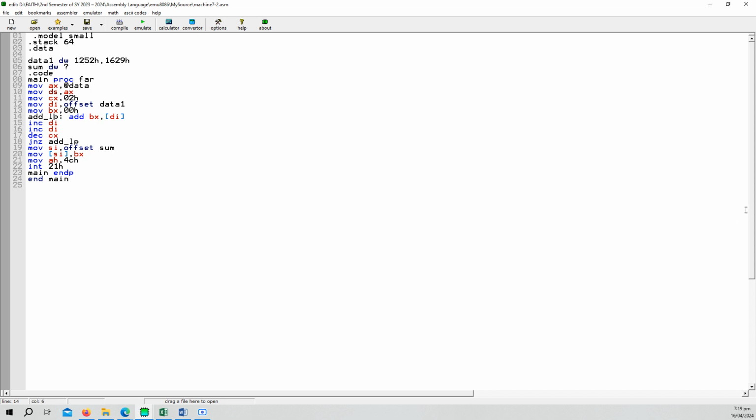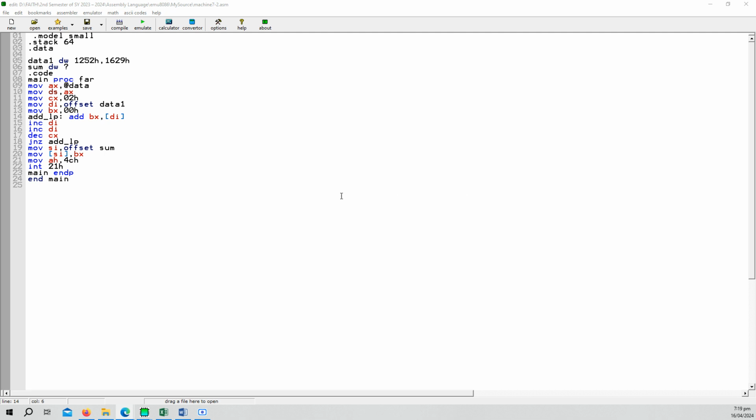Then we make use of increment. Yung inc DI is an instruction that increments the DI register to point to the next element in data1. And inulit natin yung inc DI since data1 contains word size elements. This instruction increments DI again to move to the next word in the array.